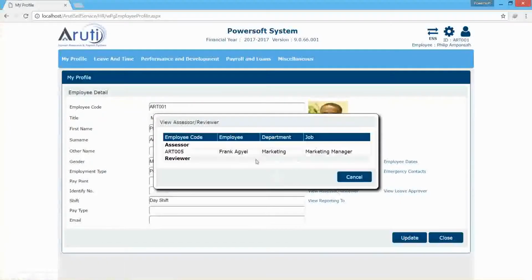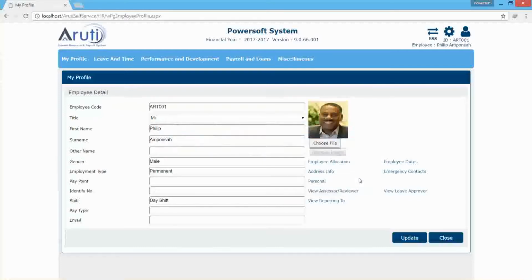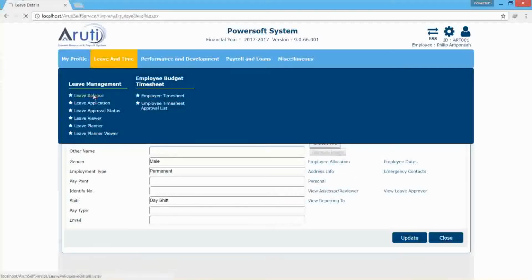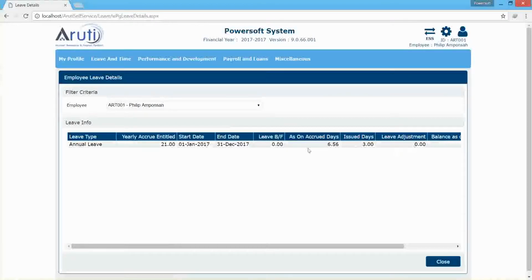They can also view their assessors, supervisors or reviewers in the system. They can check their leave balance. So this employee, for instance, has been issued 3 days, but for every year he's entitled to 21 days.